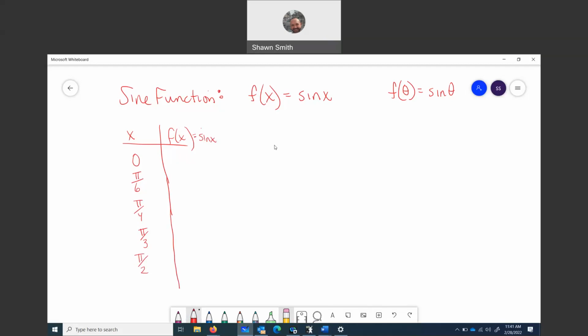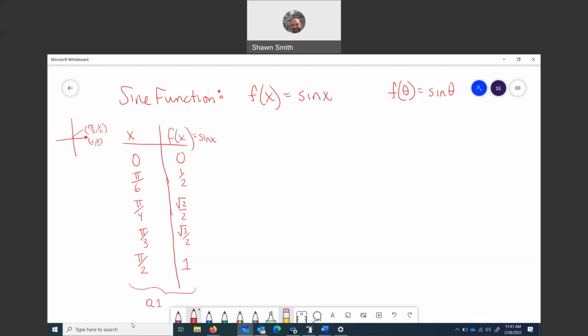All right, so you might want to use your unit circle if you wish, that's fine. But if I'm looking at 0, my ordered pair at 0 is 1, 0, right? Sine value is the y on the unit circle. So that's 0. Pi over 6, that's the square root of 3 over 2 and 1/2. That evaluates to 1/2. Sine of pi over 4, square root of 2 over 2. Sine of pi over 3, square root of 3 over 2. And the sine of pi over 2 is 1. All right, so that's quadrant 1.